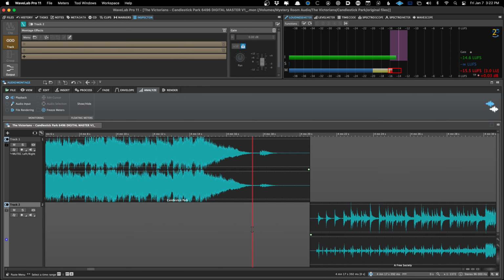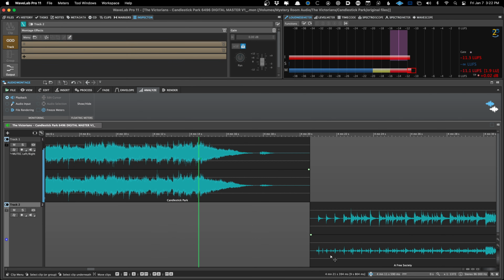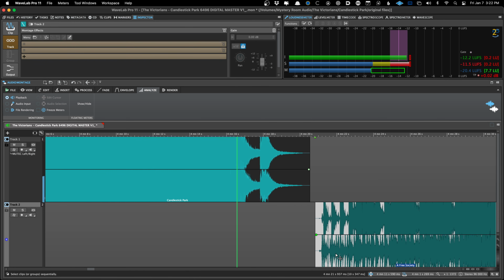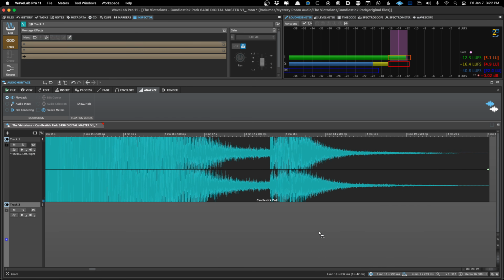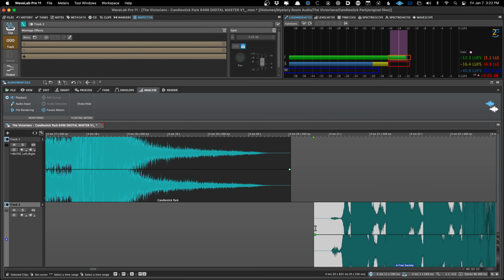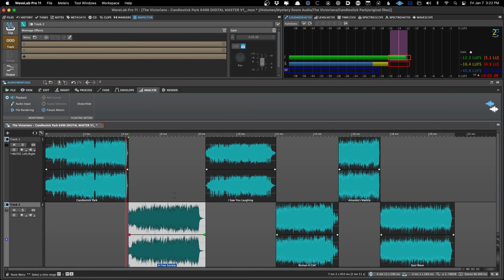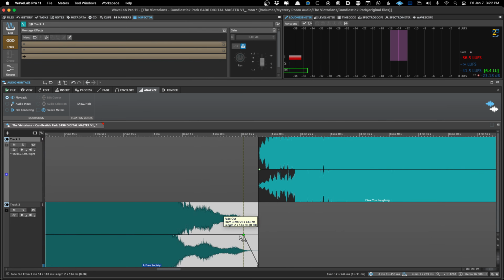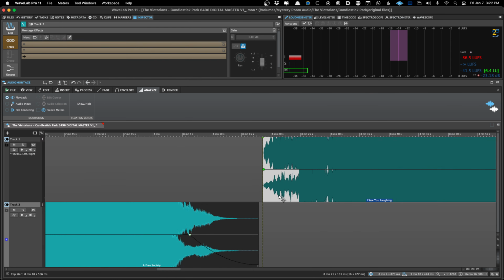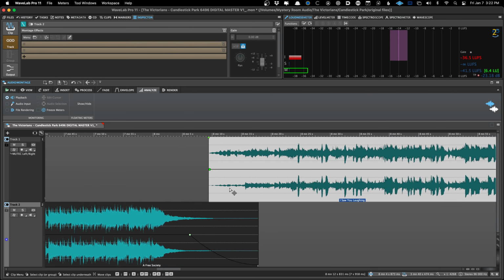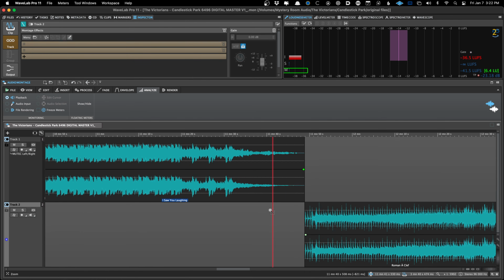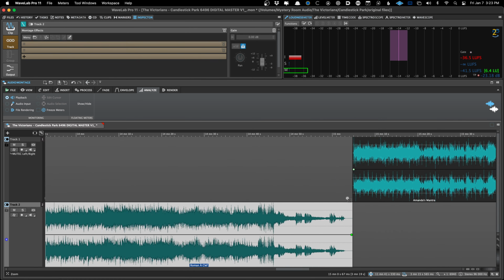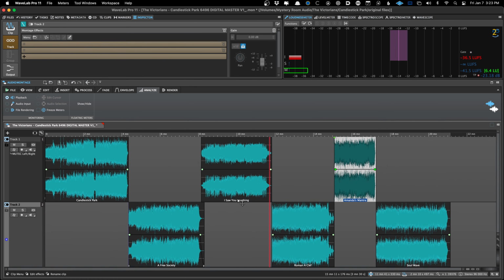Now, this is where I would go in and listen to the end of this song and decide, when should the next song kick in? And these are already pre-trimmed nicely, but if there was some noise at the start, you can obviously just trim it up and do that. Or if this note hangs on too long, it's very easy to non-destructively trim it up and fade it out a little faster. I could overlap these two songs. So I'm doing this quickly for the sake of the video, but it's so fast and easy to just assemble the album.